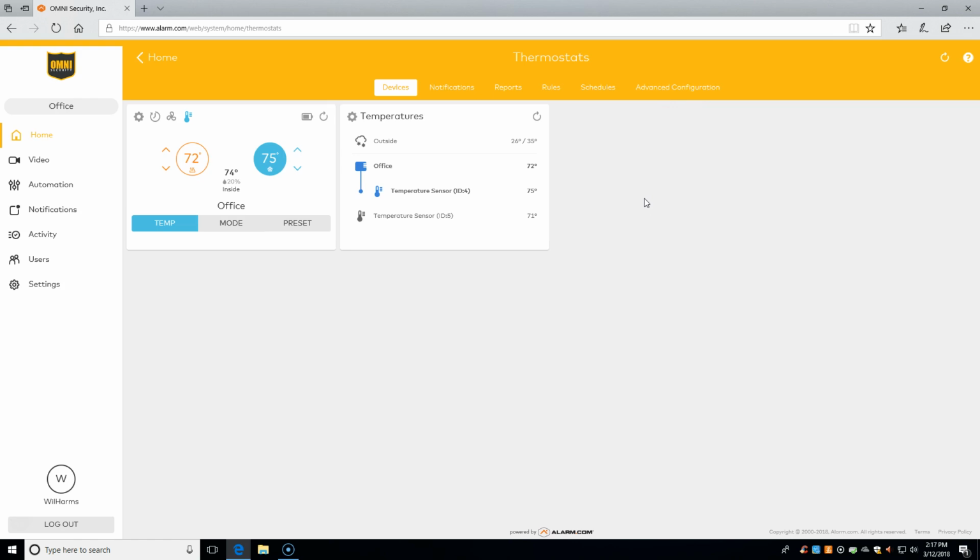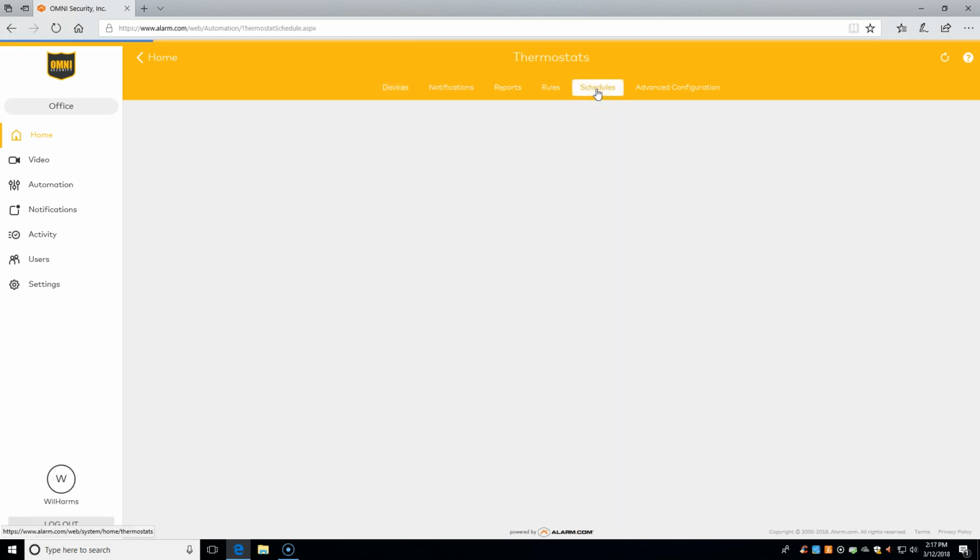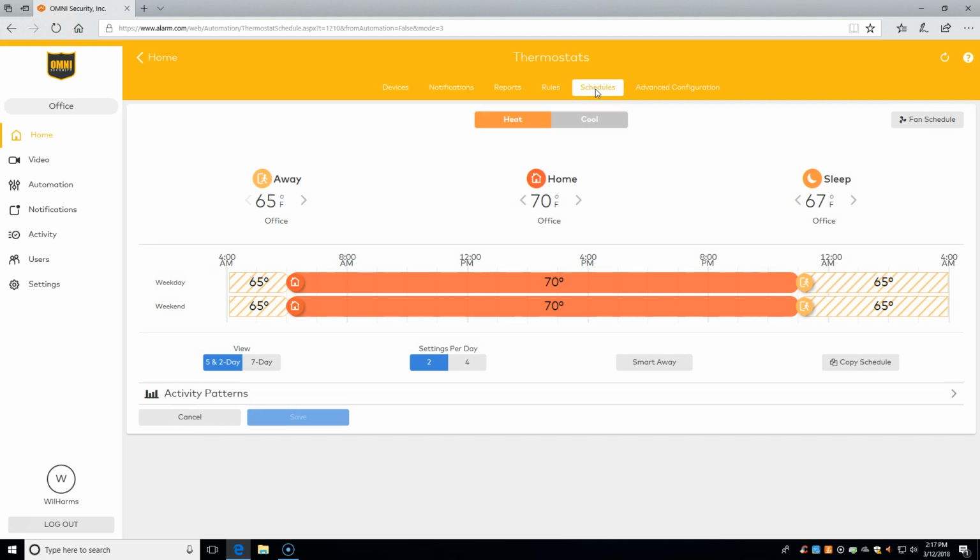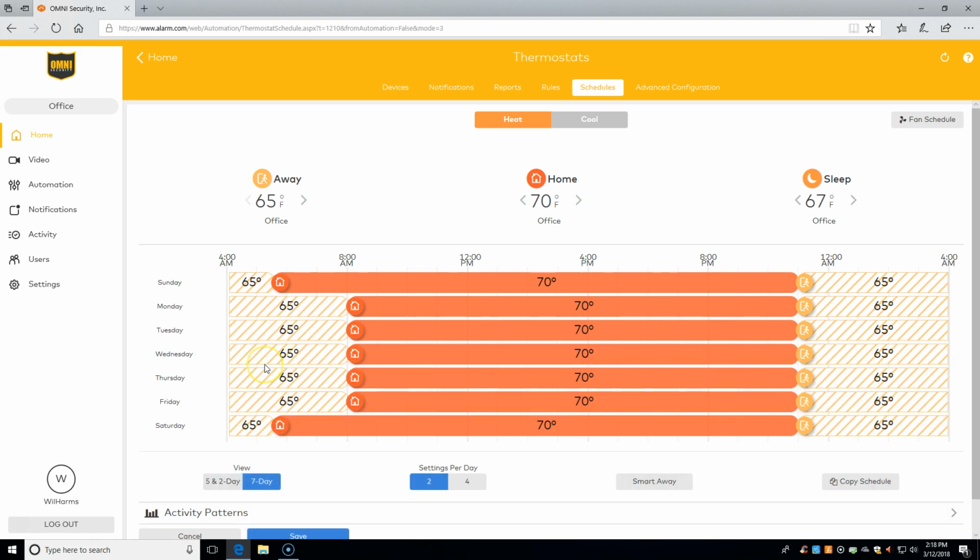And finally, we are going to get into the scheduling. To change the schedule, we come in here into our thermostat's settings, and then we come up here to where it says schedules. Our schedule is divided into 3 different times when we can set up. We have our away temperature, we have our home temperature, and we have our sleep temperature. To make adjustments, all we have to do is come down here, and we can click and drag to shorten or lengthen our schedule. The top bar here means weekday, the bottom bar here means for the weekend, or we can switch it to a 7-day view to get a little more detailed control if we so desire.